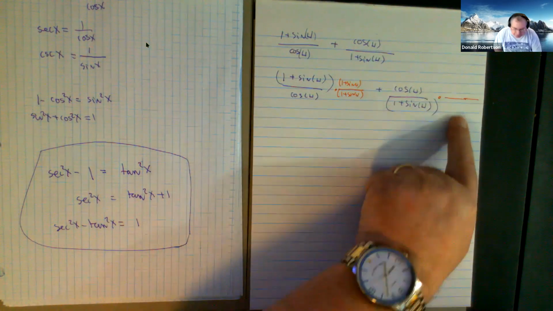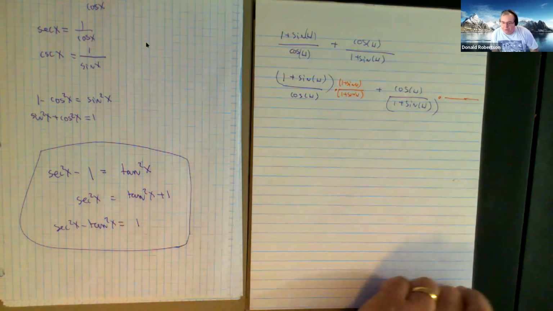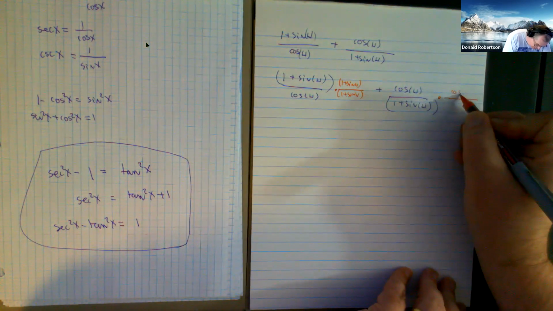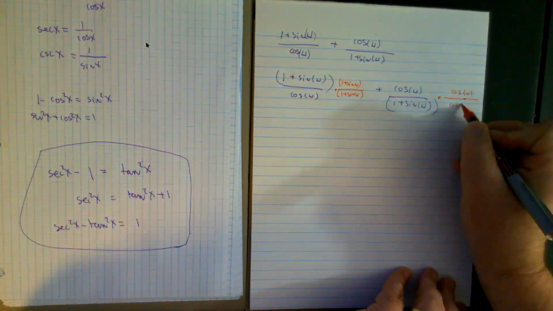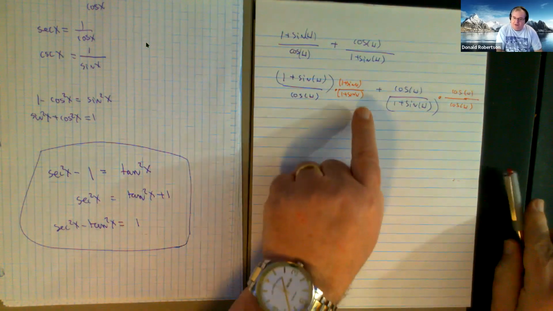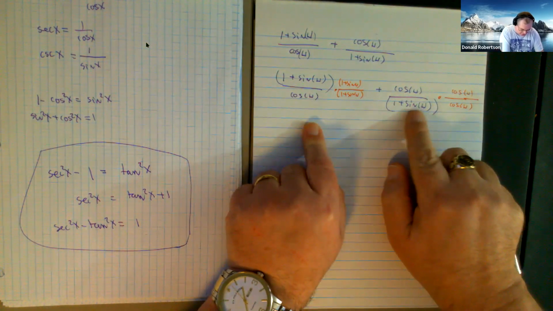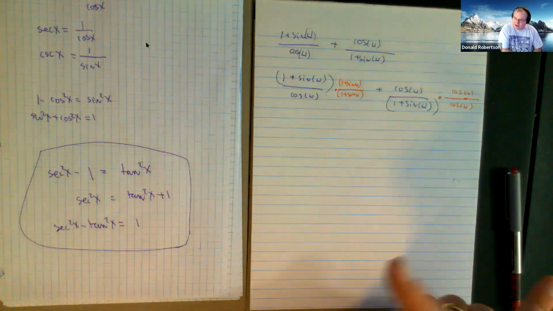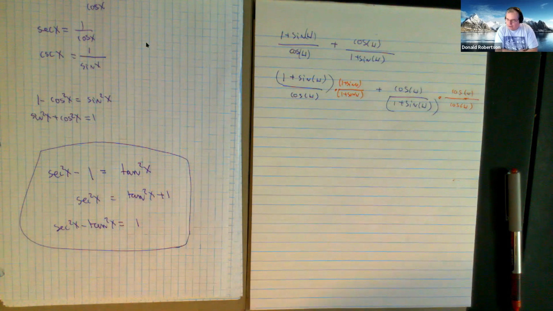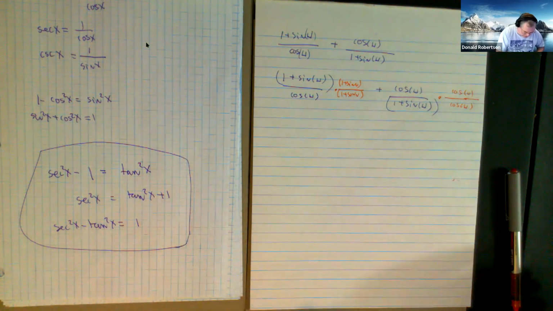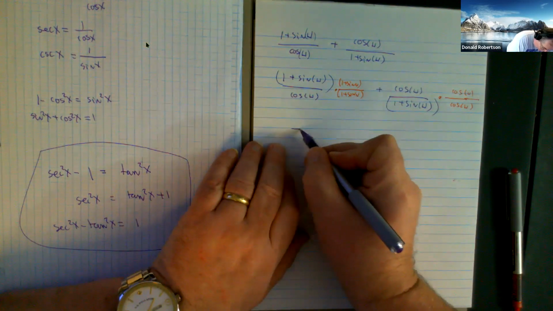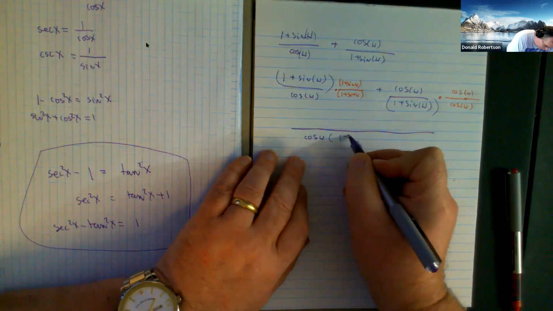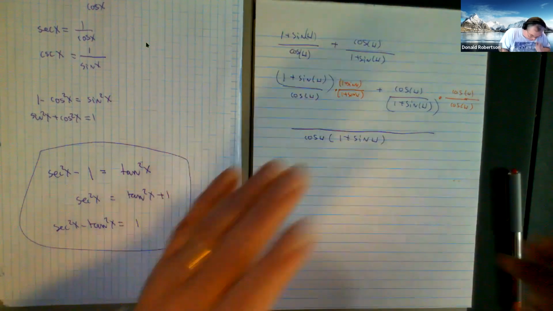Now, what do you think I'm going to multiply this fraction by? Because it's not the same as that one. Cosine u over cosine u. Can you see that it's not just random? There's kind of a logic: you use the bottom here on this guy and the bottom here on this guy. There's a kind of switch over: I'll use what you've got in the bottom and you use what I've got in the bottom, right? Now we have a common denominator, which is cosine u times 1 plus sine u. And I'm just going to leave it like that.